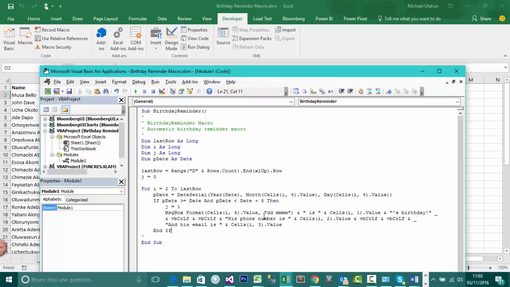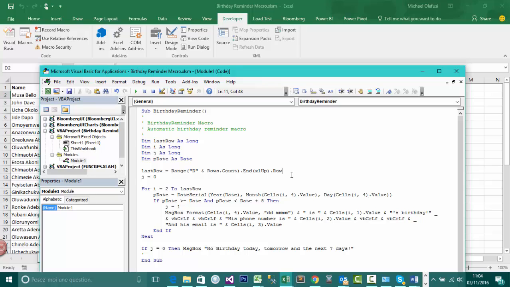So I'll come here and if, and also go to the next loop. Okay, so just the final bit now. So if j is still equal to 0, meaning we couldn't find any record, then another message box, but this one will say, what should we say, no birthday today, tomorrow, and the next 7 days. There is no birthday today, tomorrow, and the next 7 days, and this should do it.